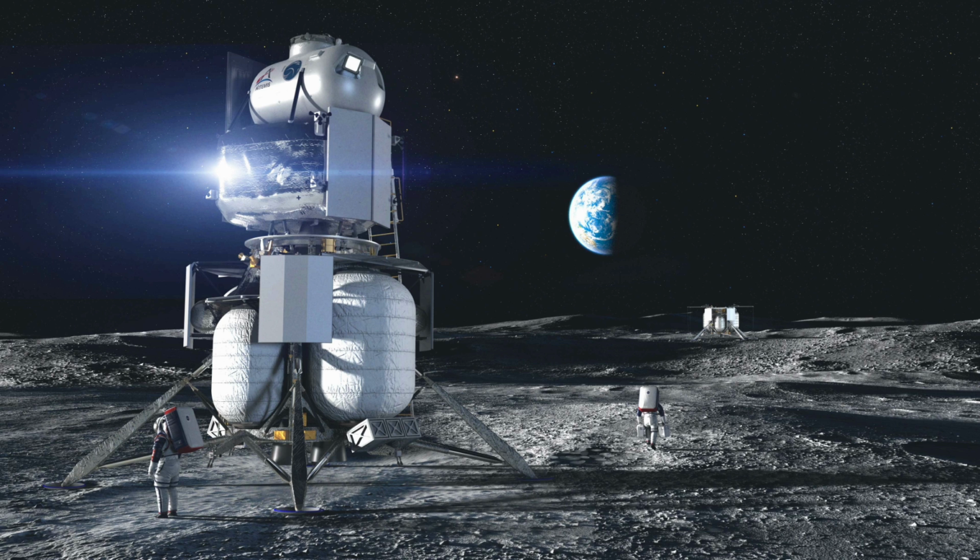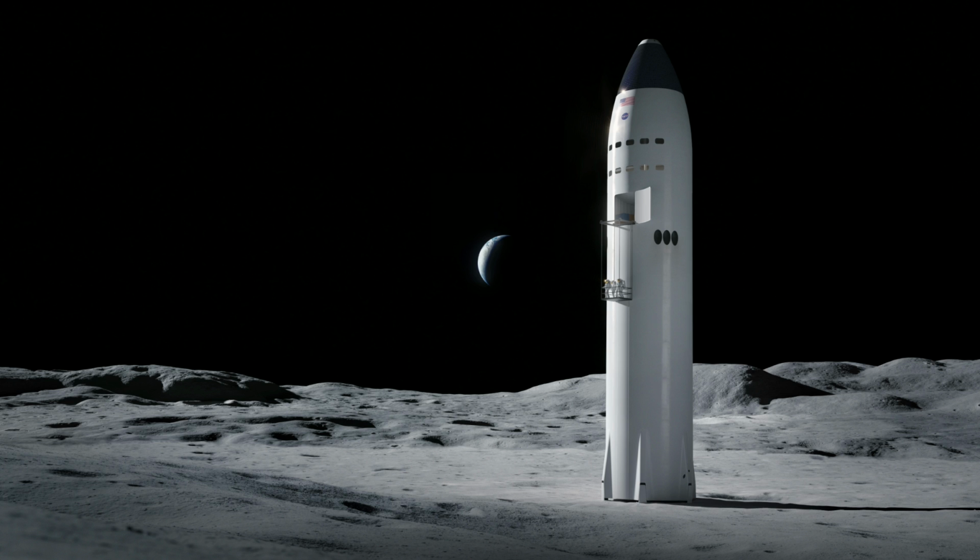So why the hell would we want to use this? Why don't we use the Lunar Starship instead? After all, it's reusable, technically capable of docking with the Gateway or docking directly with the Orion now that the Gateway has been taken out of what's called the critical path, at least for the first mission. I mean, isn't this the perfect way to go?